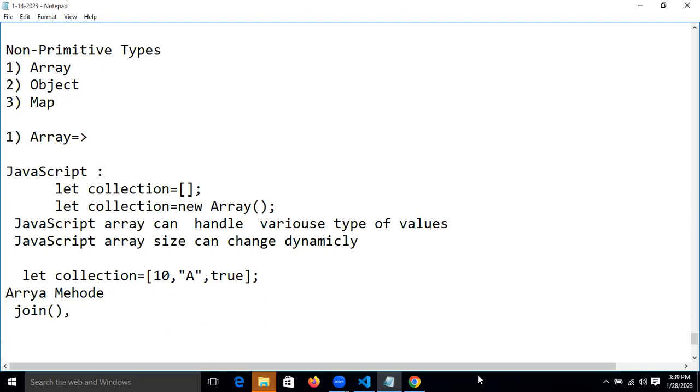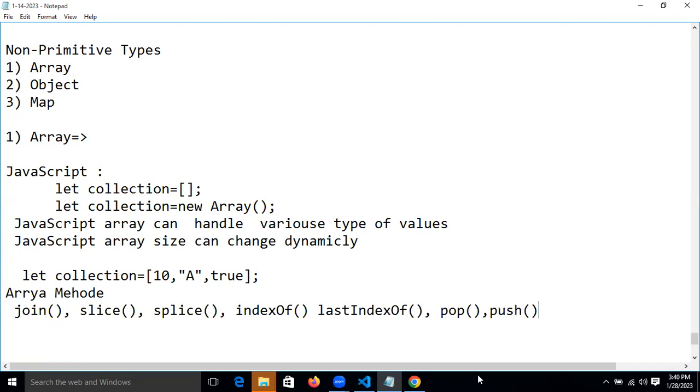There is a join function, slice function, splice function, length, index of function, last index of function, pop function, and push function.